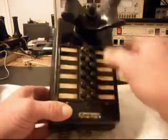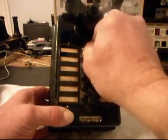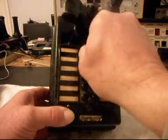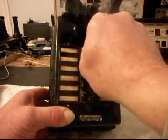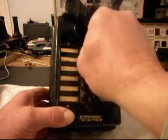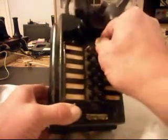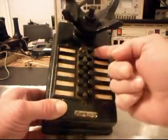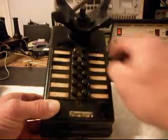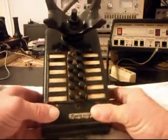Now it is missing one of the knobs. You can screw them off and screw them back on, and I'm going to be searching for one of these in the meantime. I had an idea that if we can't find one of these knobs, I would have to hold the shaft, and if I held the shaft, I could screw it off. But I want to show you something kind of interesting about this telephone.